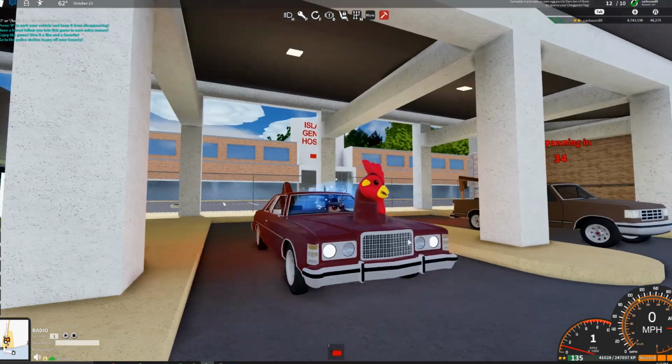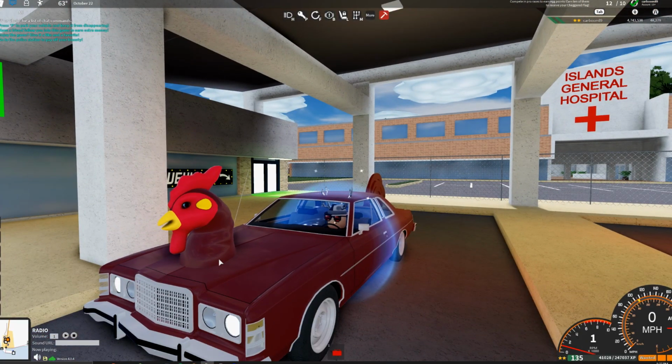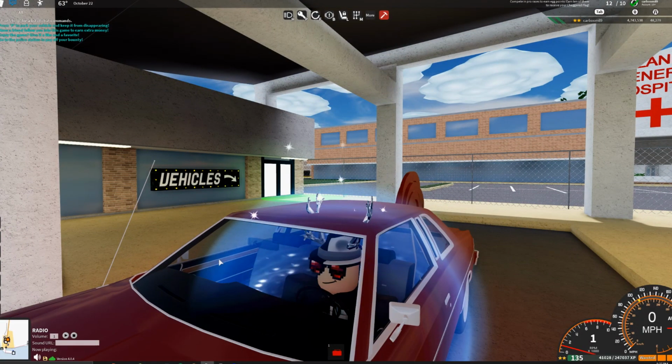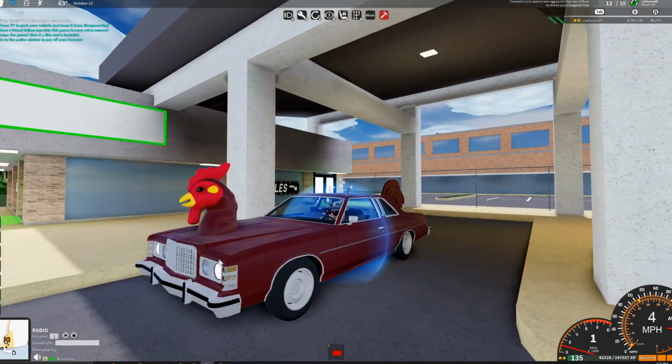Alrighty guys, so now we have the chicken car spawned out. I have claimed both of them, so I do have them in my inventory now, which I recommend all of you do. It'll take a couple of minutes. Come on, link is the first one in the description down below. You can just click on and get these two cars and keep them forever.